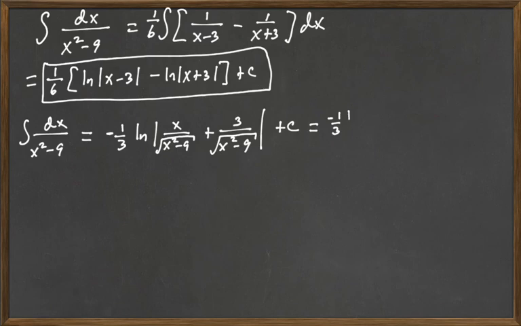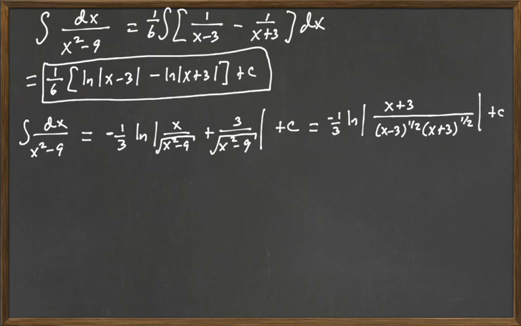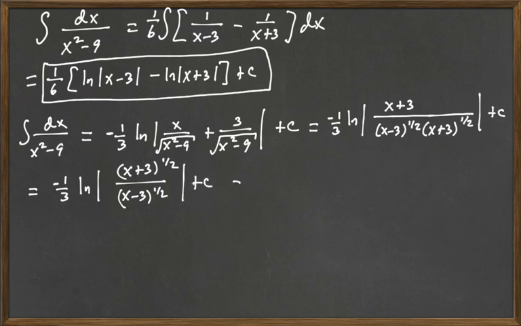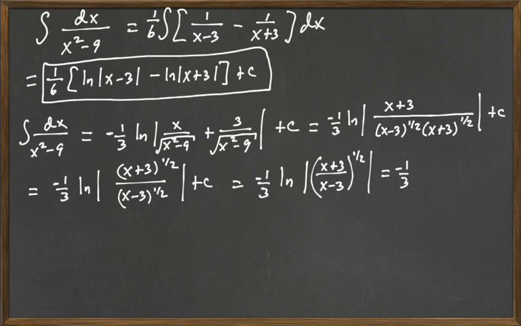And so what we're going to do is we'll go ahead and combine the numerators, because they have a common denominator, and so it's going to be x plus 3. X squared minus 9, we'll factor that into x minus 3 and x plus 3. And then the square root, we can go ahead and put on each factor there. Square root is 1/2 power. Okay. Then we're going to reduce. And so that's going to be x plus 3 to the 1/2 power divided by x minus 3 to the 1/2 power plus constant of integration. Okay. And then we'll rewrite that as x plus 3 over x minus 3 in the natural log to the 1/2 power. Oh, and don't forget our plus c here.